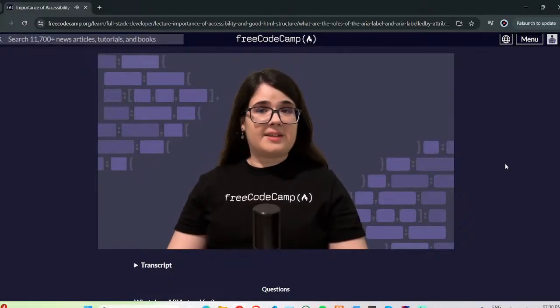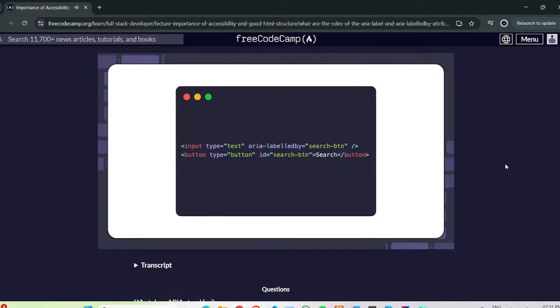The existing text must have an ID attribute, which will be used for the reference value in the ARIA labeled by attribute. Here is an example. In this case, the text for the button is being used as the label for the search input. Screen readers will announce the input as something like search edit. If you later decide you want to change the button text to find, the label for the input will automatically be updated for the new text, since it is referencing the button text.